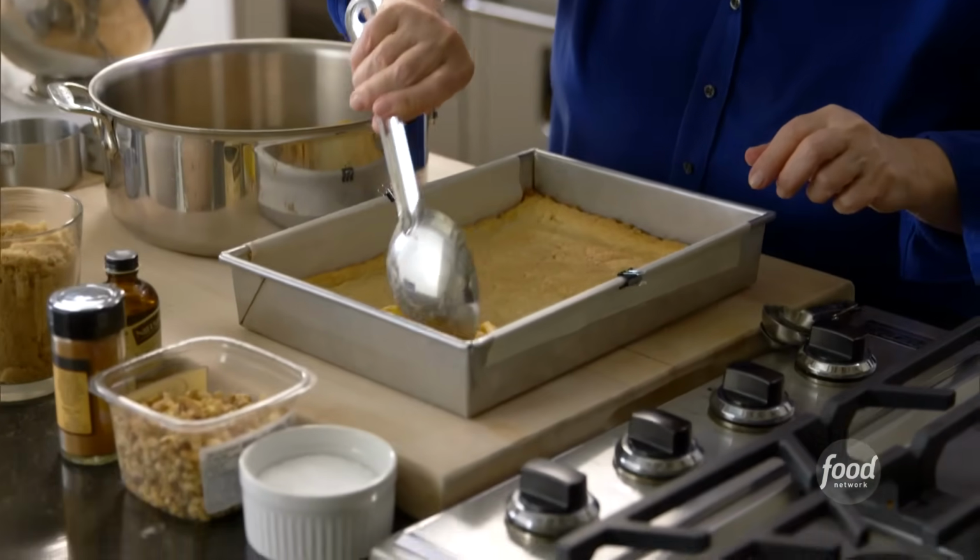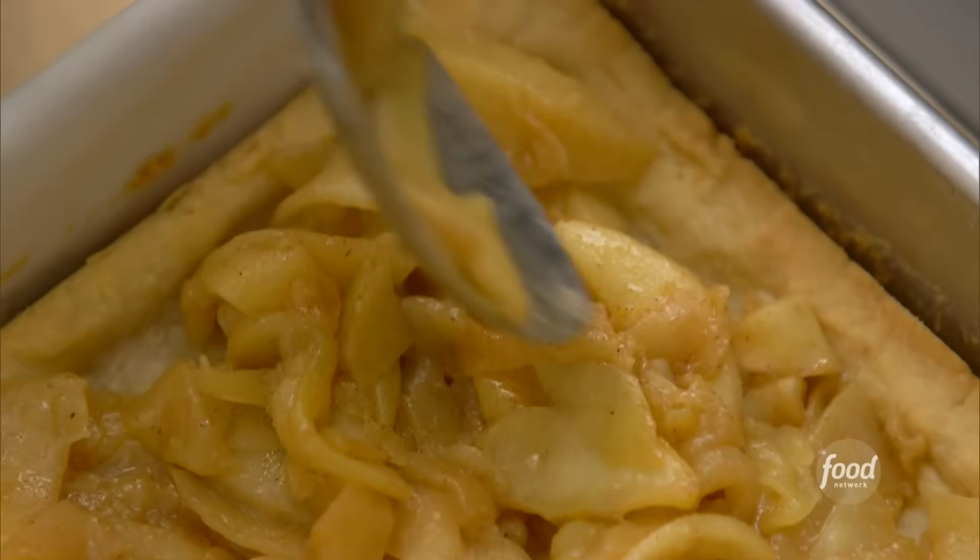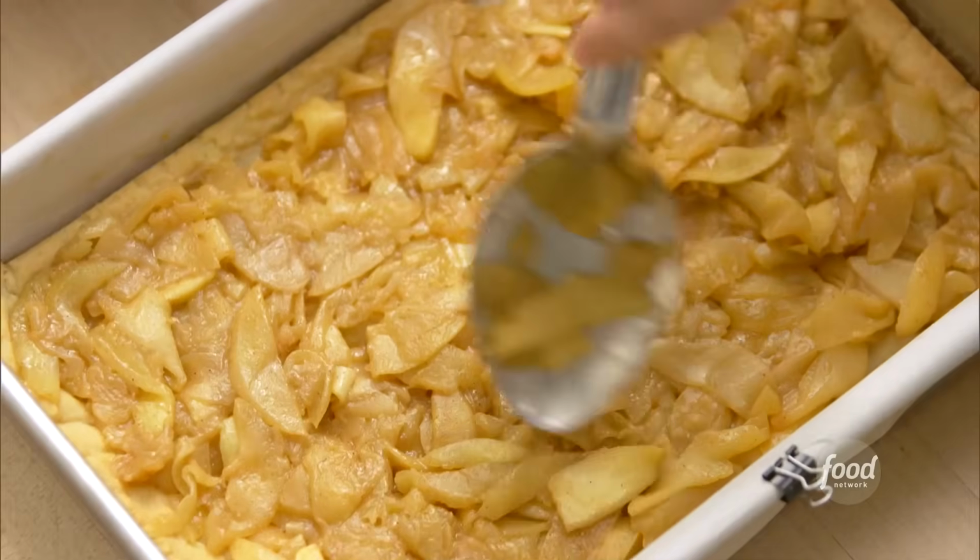Okay, so what I'm gonna do with the apples is I'm gonna spread them out on the shortbread crust. So there's just a little bit like a 1/2 inch border around the edge. Okay, so that's it for the apples.